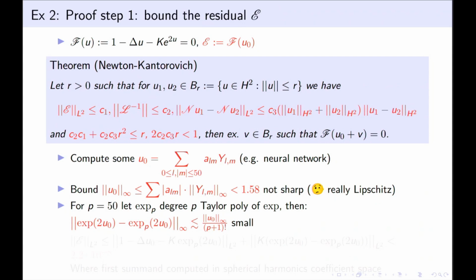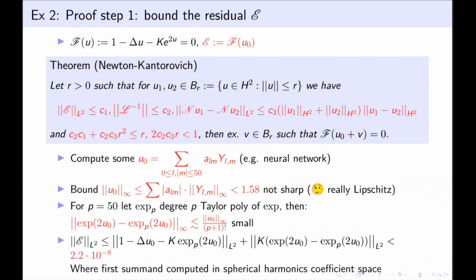small. If you write down the Taylor polynomial of exp, then you'll find that this difference has a p plus 1 factorial in the denominator, so this is going to be a very small number. And then everything is in place to estimate the residual, to give a really honest-to-God bound for the residual, and this is it.